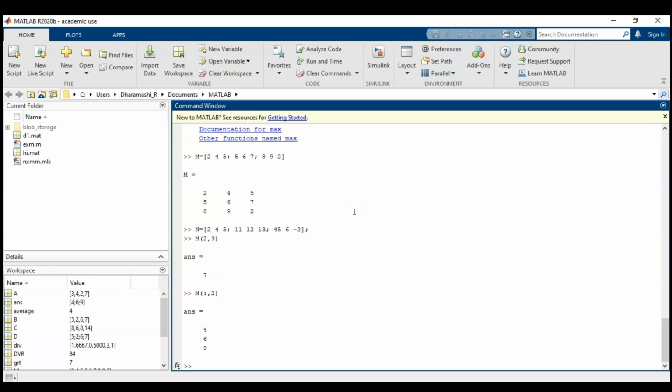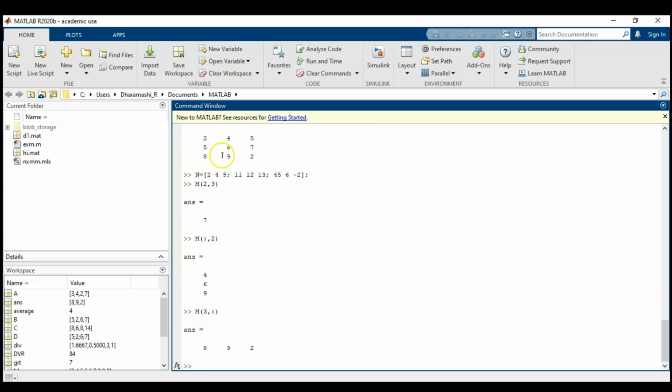If I want to display all the elements of the third row, then I can write it this way, putting a colon in the column index. So this is the third row, 8, 9, 2.